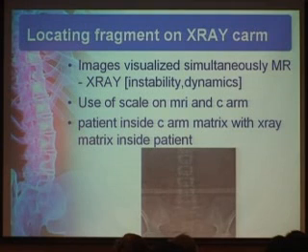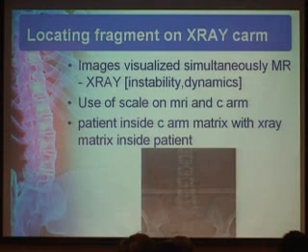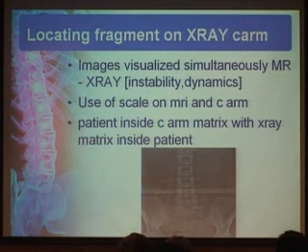Now why we try to locate the fragment on the C-arm is because the first part of the surgery, till you put the scope inside, is entirely under the C-arm. You're proceeding by fluoroscopy. When we position the patient on the table, we imagine that the patient is being put in a matrix under the C-arm, and then inside the patient we have a mental visualization that a fragment is sitting in a particular axis. I know this may sound very complex, but tomorrow we should be able to show you what we do.